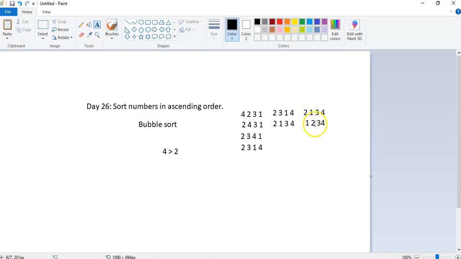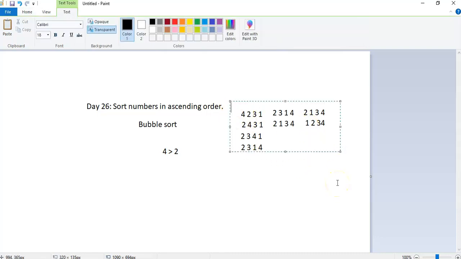Now next pass, it will compare 2 and 3. Is 2 greater than 3? No. Is 3 greater than 4? No. See, it got sorted. It will work like this, bubble sort. It will compare side by side numbers until the numbers are sorted. Coming to our program.